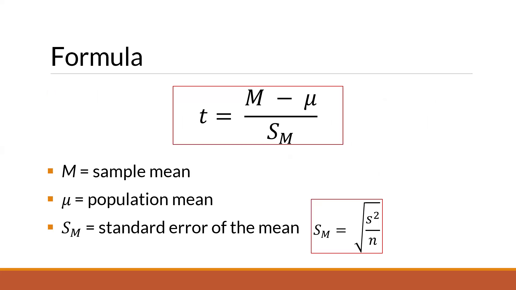So here's the formula for one-sample t-test. When you do hand computation to get the t that is equal to the sample mean minus the population mean over the standard error of the mean, whereas the standard error of the mean is obtained by getting the square root of the variance over the sample size. But for today, we're not going to focus on the hand computation. Instead, I'm going to teach you how to do this in Jamovi.